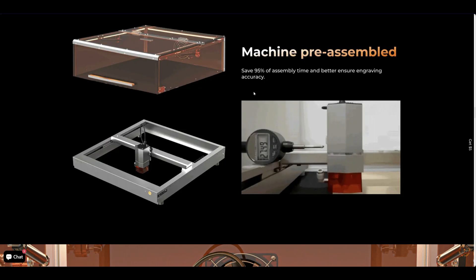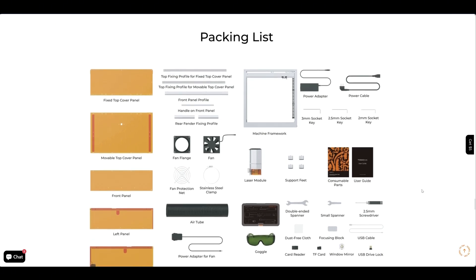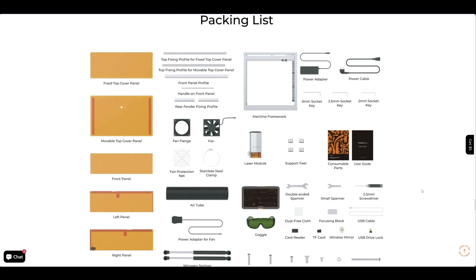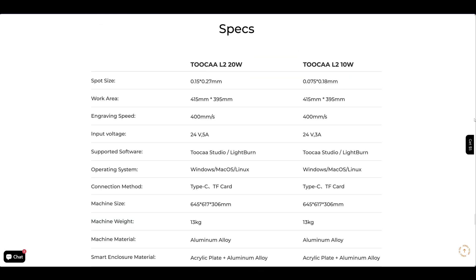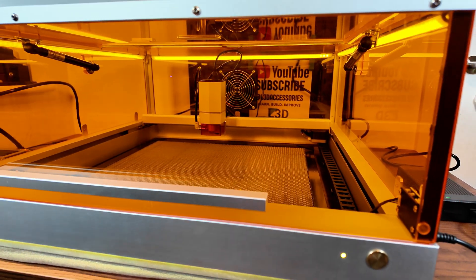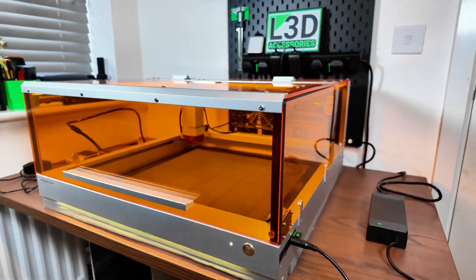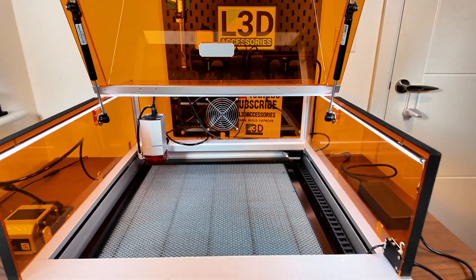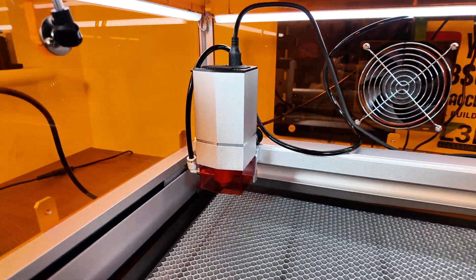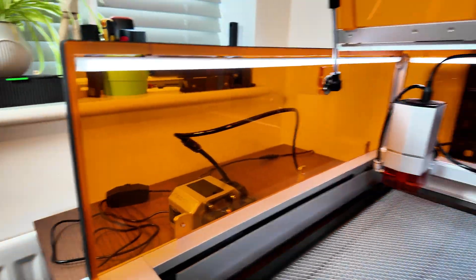Internal lighting is also there. You do have to pre-assemble the enclosure that comes with it. If you're interested in seeing how to do that, look at the top — I've done a previous video and you're welcome to follow those steps through. Everything that is included is displayed right there, and we'll move on to a product overview now. You are greeted by a little jingle when you turn it on, and that button is the resume button, the homing button. It's a really well-lit enclosure. I like the orange — it's clear to see in there, which is really important when you want a laser because you always want to make sure it's safe. The door is held up by pneumatic arms, which is a nice feature, and you can see they've got their own proprietary designed laser there. You can see all the limit switches and all the running rails in there and the gantries. A really clean interior.